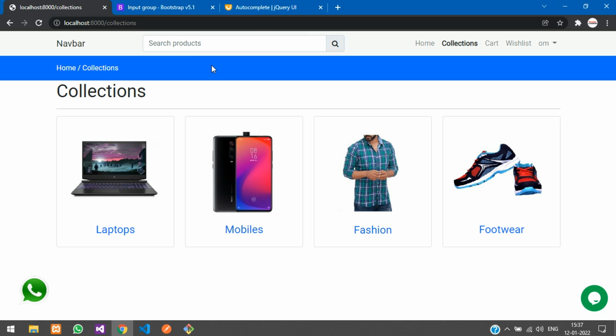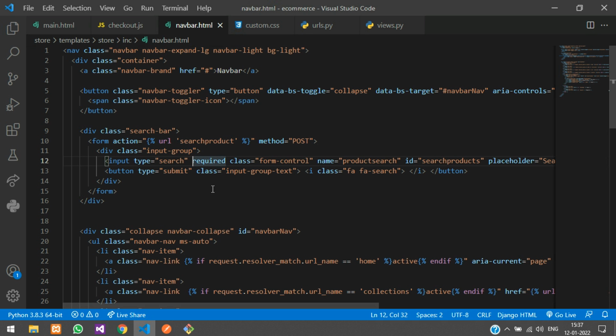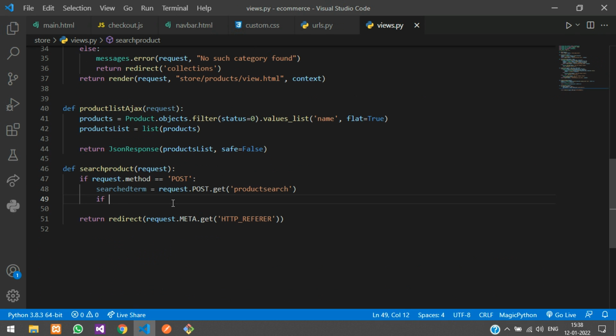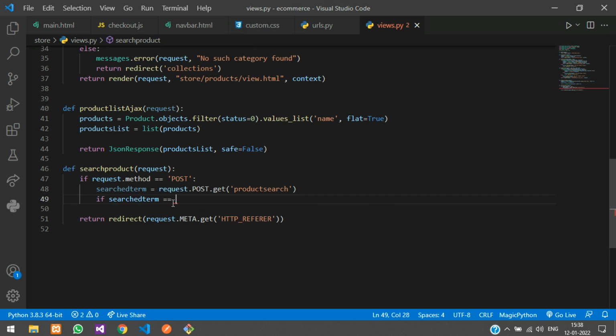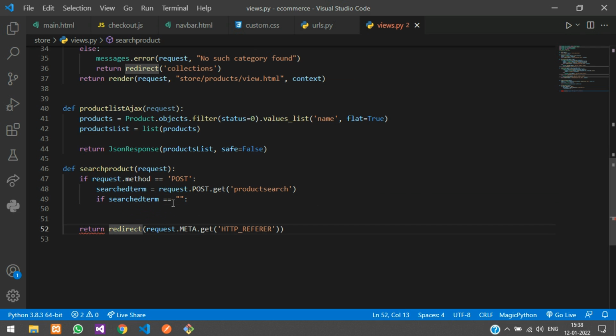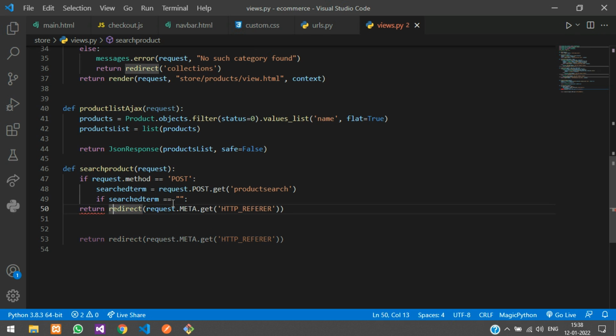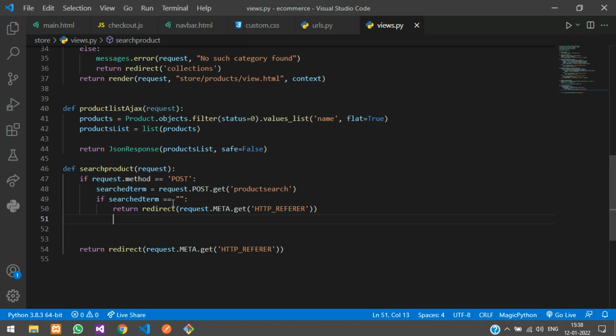If the user inspects this and removes the required attribute from here, then we will check it over here also once. Say if searched term is equal to null, then we redirect them back, copy and paste over here, and then just say else.